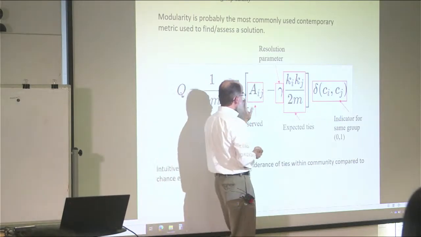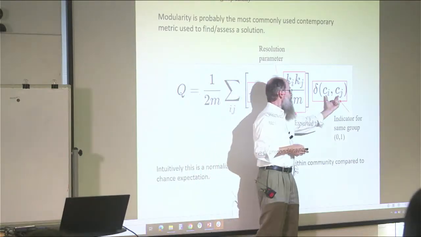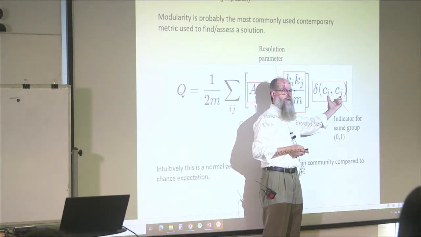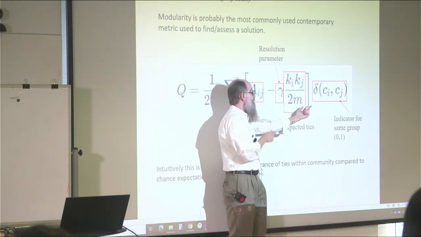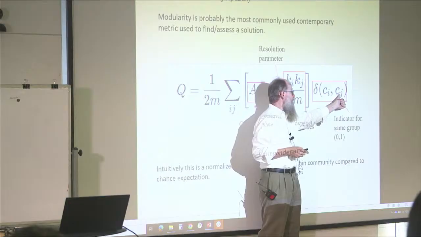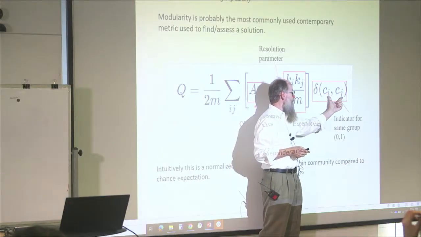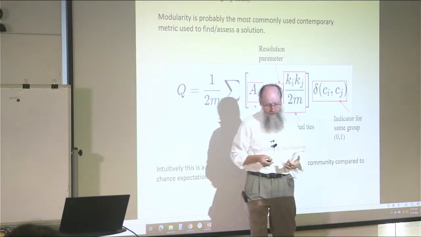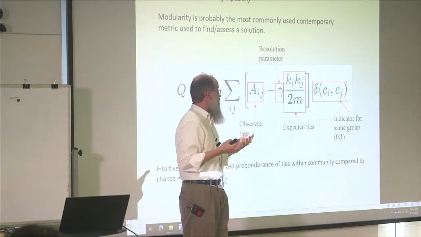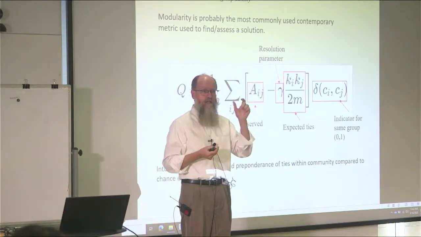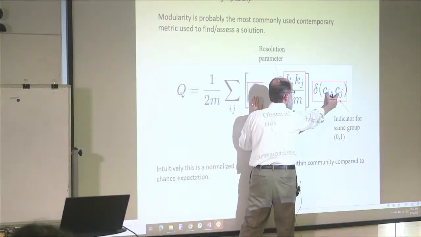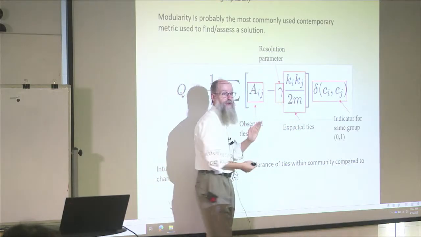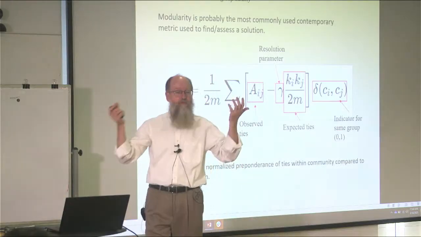And so we're just going to sum this thing up for the cases where we're in the same groups. So if persons i and j are in the same cluster, C, then we count this. If they're in different clusters, we don't count it. It's just an indicator function. And so what that means is we just keep shifting which cluster you're in until this number is big. It's as simple as that.